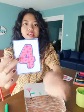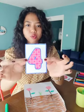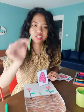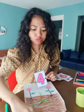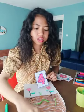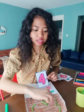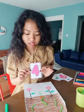What number is this? Four. Okay, let's count with teacher. One, two, three, four. Okay, four. We can also do some adding activity here.